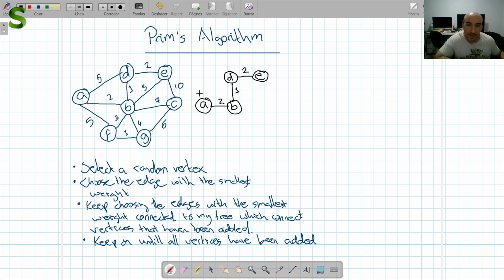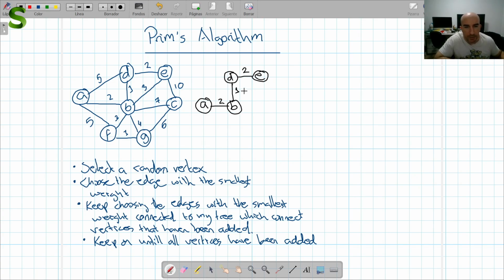There's no sense now in choosing the path BE with the 3, because B is already connected to my tree, and this algorithm does not choose edges that connect vertices that have already been added. So that path cannot be selected in the algorithm, and that way we avoid loops or closed circuits.